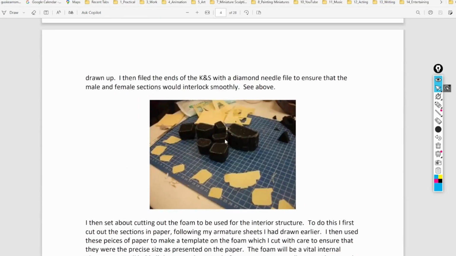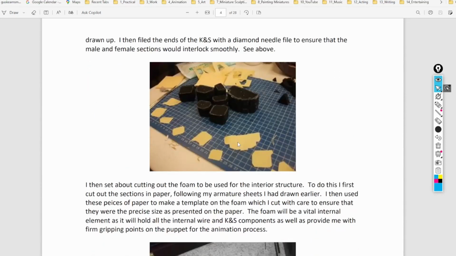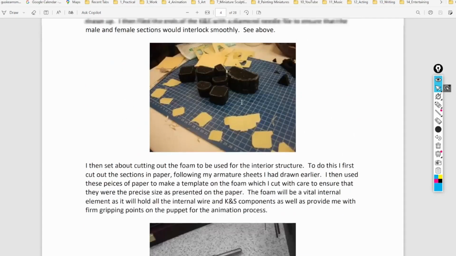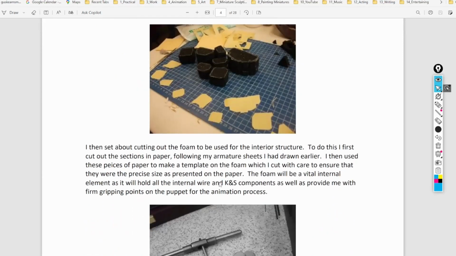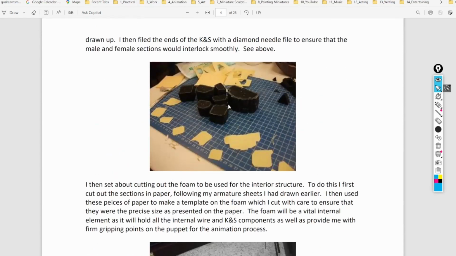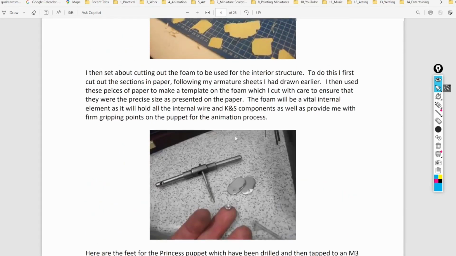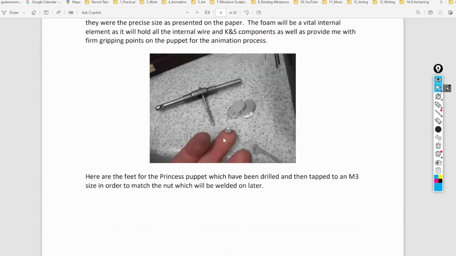Here we go. We have some really nice hard foam to work on with the puppets, which is quite light and very firm, so when you glue stuff in place it doesn't bend like with soft foam. Obviously you can use balsa wood. I mean, you don't have to use this special stuff. Balsa wood's quite fine, it just takes a little extra time. This is just a bit quicker to work with.